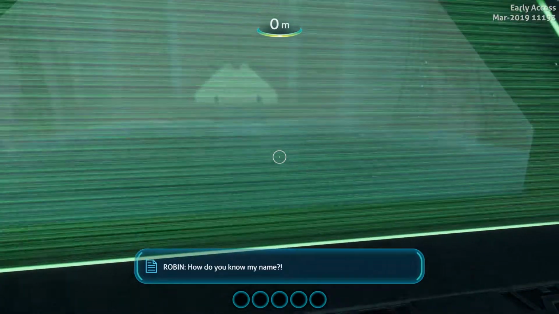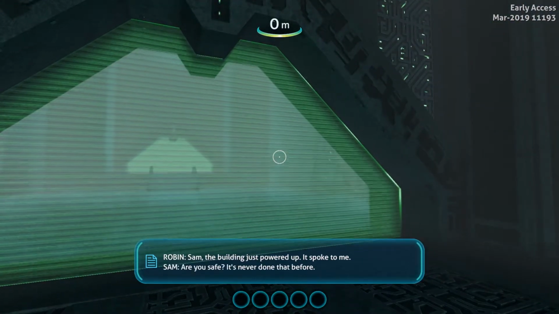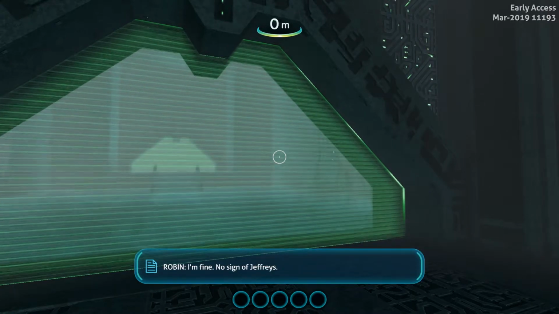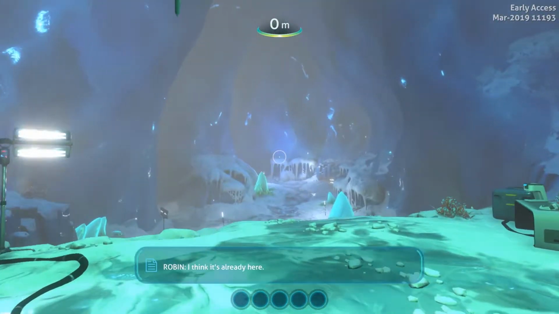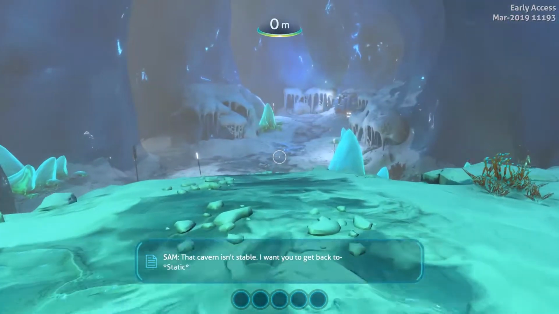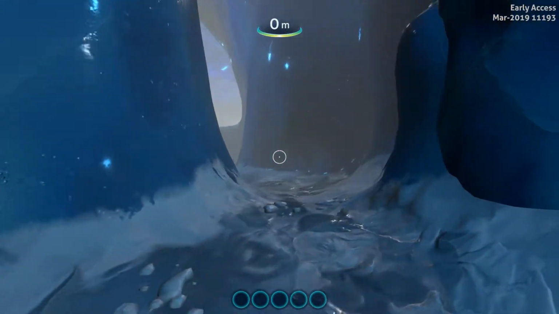How do you know my name? I come in peace. Sam, the building just powered up. It spoke to me. Are you safe? It's never done that before. I'm fine. No sign of Jeffries. I've got an electrical storm on the sensors. Here we go. It's already here. That cavern isn't stable. I want you to get back to... Sam?